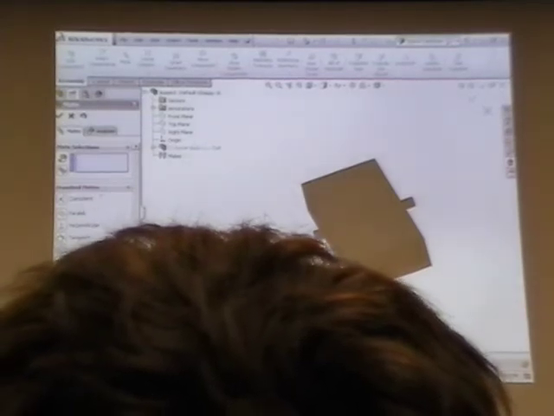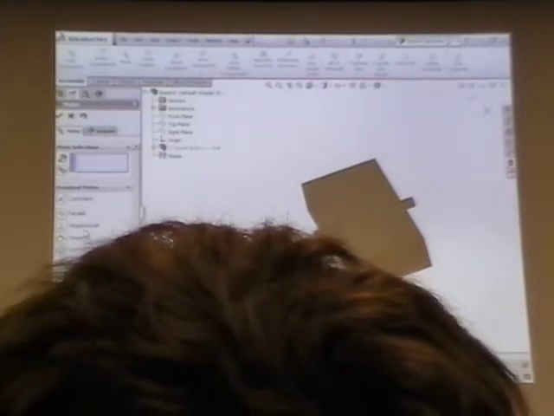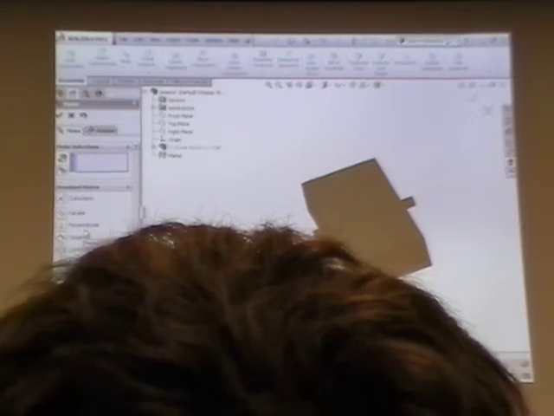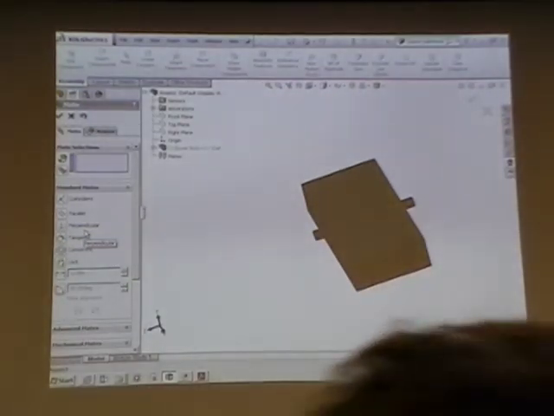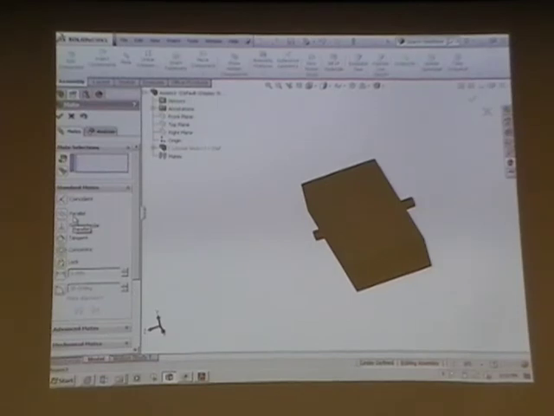And as a convenience, this box stays open so that I can just keep specifying additional mates. Because that really is the main operation you're doing in assemblies. You're just specifying one mate after another to relate these components to one another. But notice the different kinds of mates that you can make. You can make things coincident. You can make faces or planes parallel to one another, perpendicular, tangent, concentric.